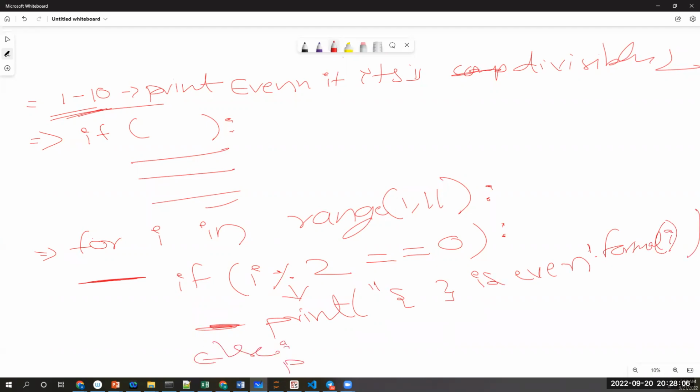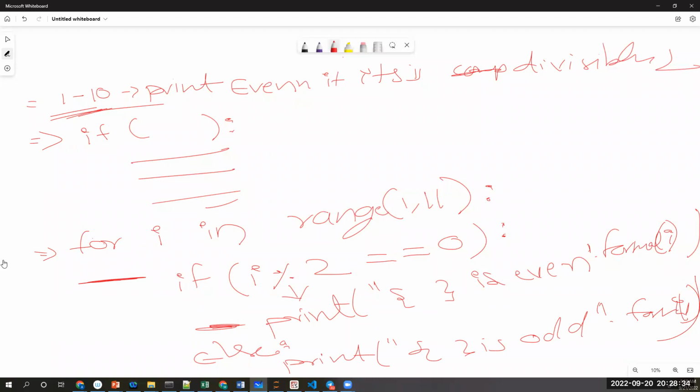Else, print. Even number, odd number. Is it clear?